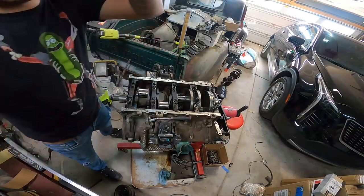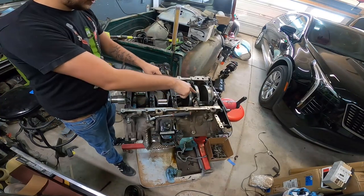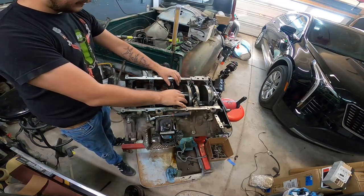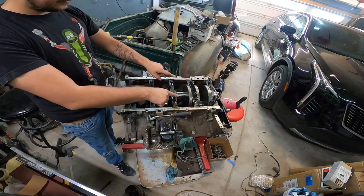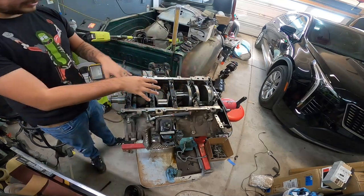These use a torque sequence. We're gonna do the bolts first. Start here and then kind of work our way out in a pattern. We're gonna torque those down to about 18 foot-pounds. And then these guys, same thing. Those are gonna be about the same, about 18, 20 foot-pounds.